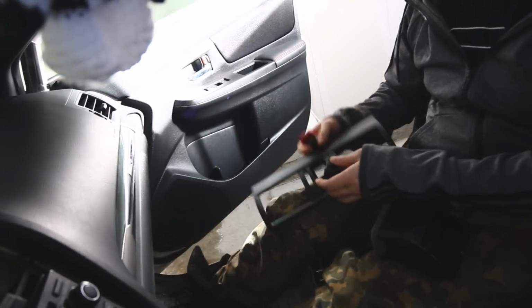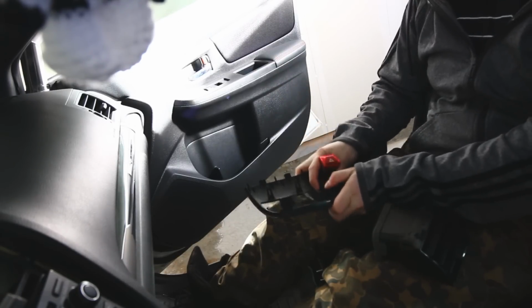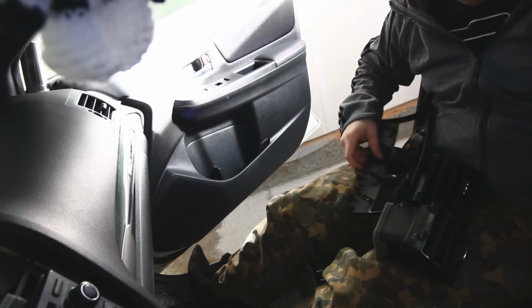So I took these switches out. They go out of here. All I did is just go in pretty easy. You just push them in and out. Once you have them, set them aside because you're gonna need them.